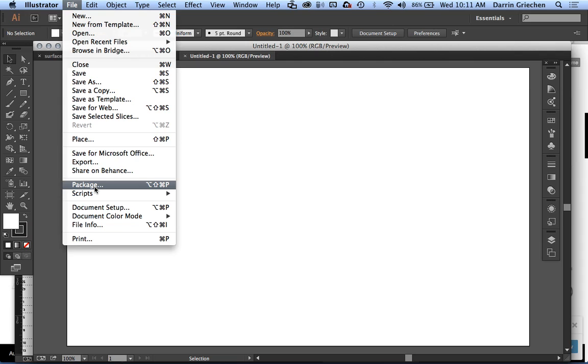Okay, so packaging, what that does is it creates one file. It takes all of those links from wherever they're at and puts it all together in a folder that has all of the links and your major files right there in one place. So you can zip that and send it to your friend or your teammate, and you're not going to pop up with an error message that says these links are broken, and then you have to manually find them.